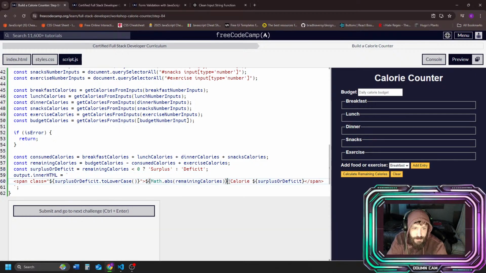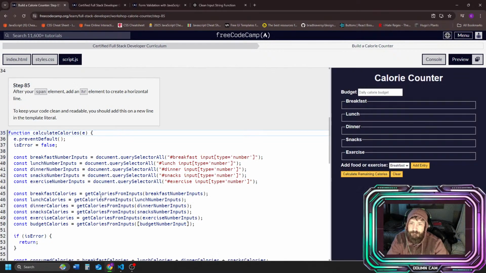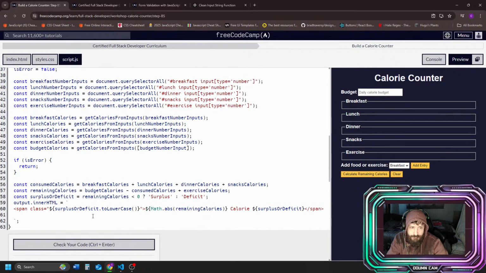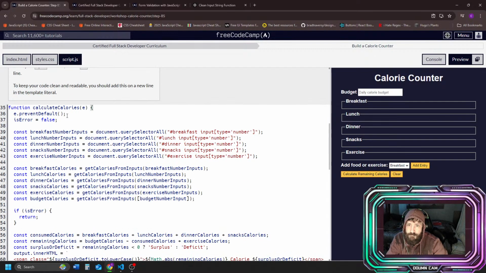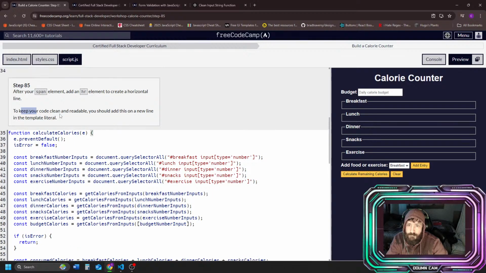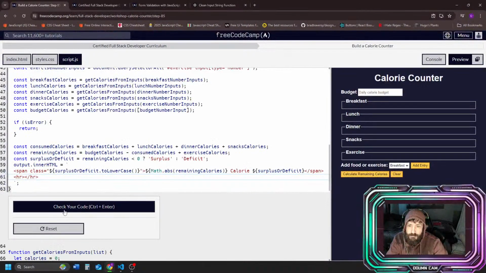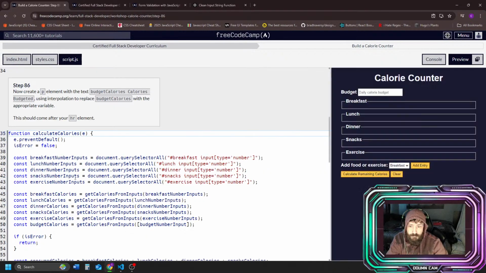Oh, oops. There we are. After your span element, add an HR element to create a horizontal line. Now create a P element.